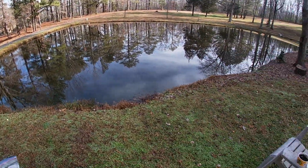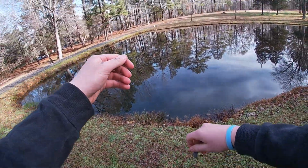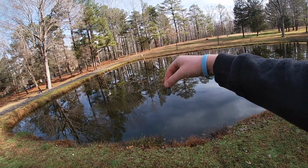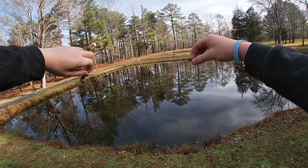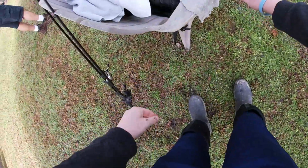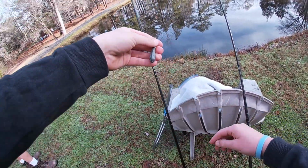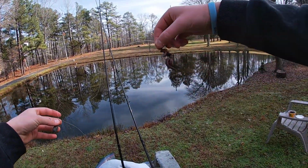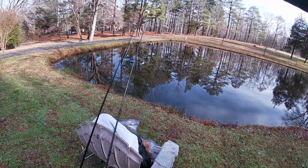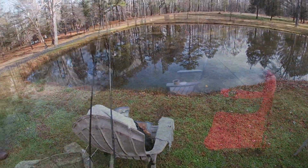And then this one right here, thank you, this is a bottom rig. I cast this out and this plops down on the bottom and this starts to rise up. So this is probably about a foot or so with the same type of thing, just a big worm. And then this one right here is exact same as the other one that I just showed you, except it probably has 2 feet of leader going down to a big worm again. And these two I'm going to cast in the trench, and this one with the bobber I'm going to cast just a little bit over from the trench.